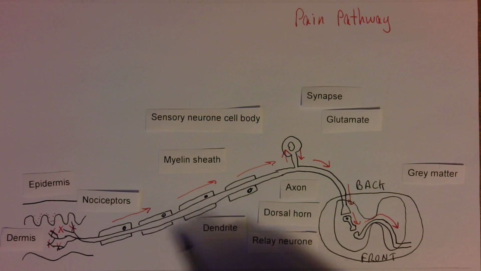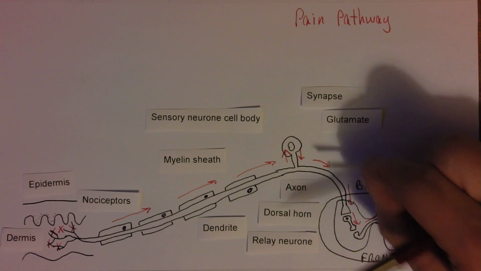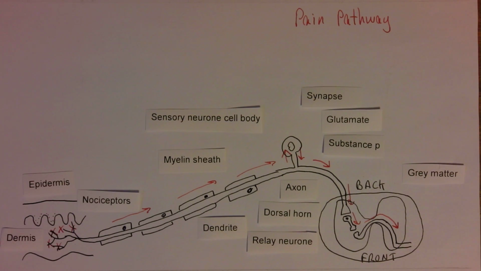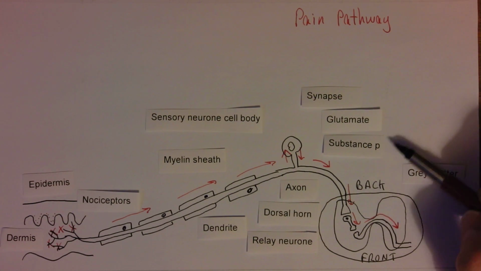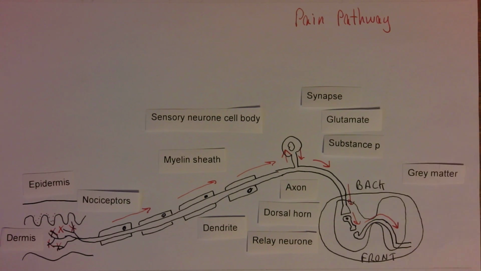But there's also achy pains as well, transmitted by fibres which aren't myelinated, which we haven't drawn, but if you imagine this without the myelin sheath. In that case it would be a C fibre, and they transmit the achy pains as opposed to the sharp pains. And the C fibres, their chemical transmitter is usually a substance P, so short polypeptide. P stands for polypeptide or protein.